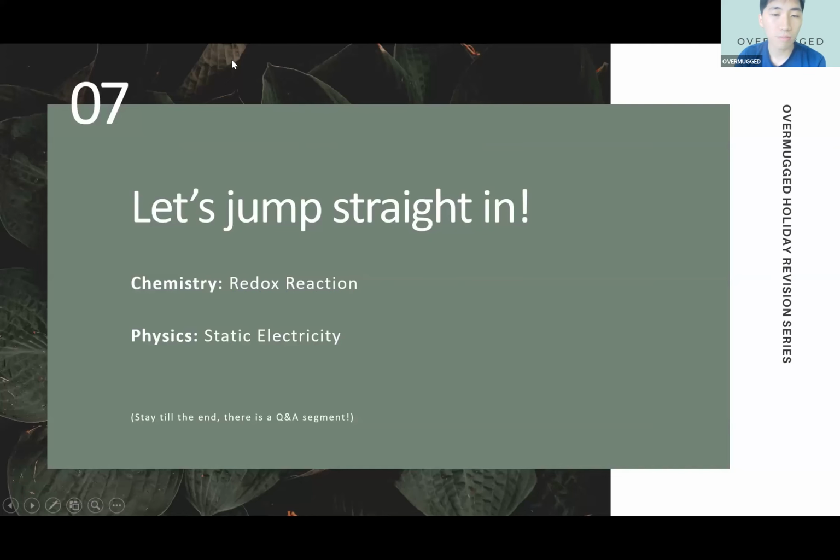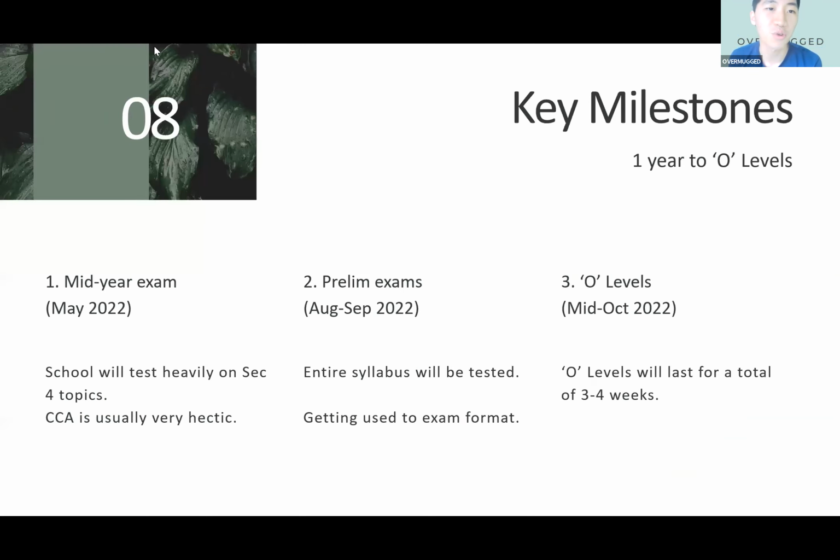Okay, so I hope that was informative enough in terms of giving you an idea of what chapters are to come and what to look out for in those chapters. Of course, there are a lot more chapters in Set 4, but today we only have 1.5 hours. Come on, right? We just do one chapter each. In the future, if you all like it and there's demand for it, maybe we can do more of this. I think it's quite fun to just chat with you guys and hear some of your questions and hear you're going to USS. But these are the main milestones that are coming up your way. You need to know when these are coming.